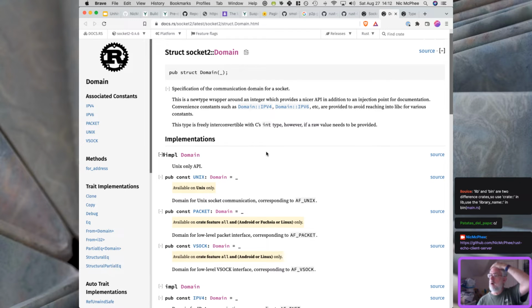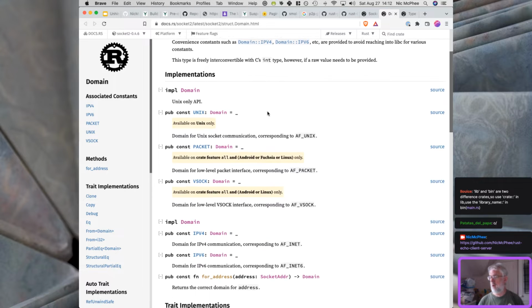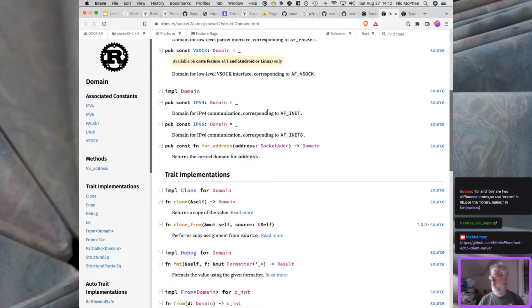Domain. Wraps an integer. So we have domain IPv4, IPv6. Do I care here? I don't know that I do, to be honest with you.